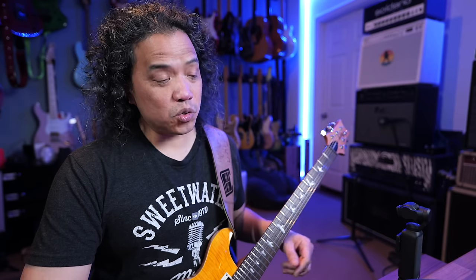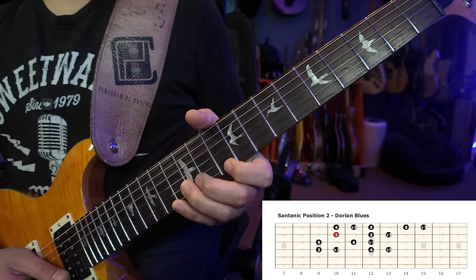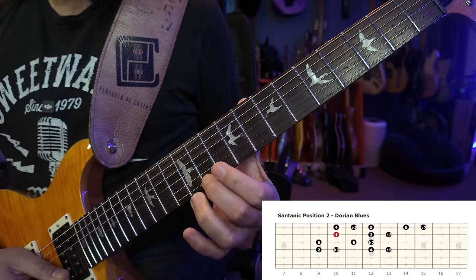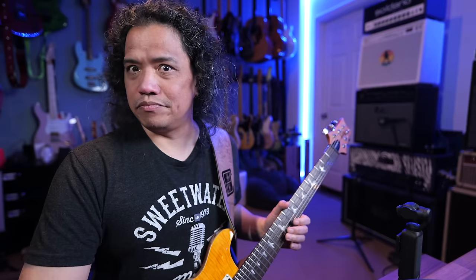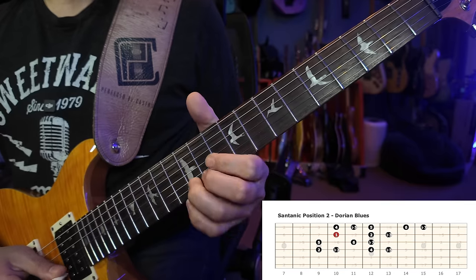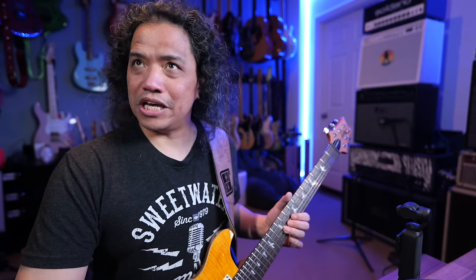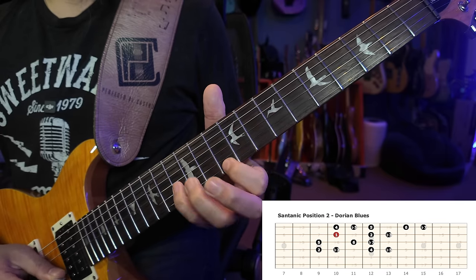The second option is to tweak the scale shape in the 10th fret area to fit the Dorian blues intervals. So we have root, 2nd, minor 3rd, 4th, 5th, and then we can add the flat 5th. So that is the blues in Dorian blues. Flat 7, and then major 6 instead of the minor 6. So there we go.